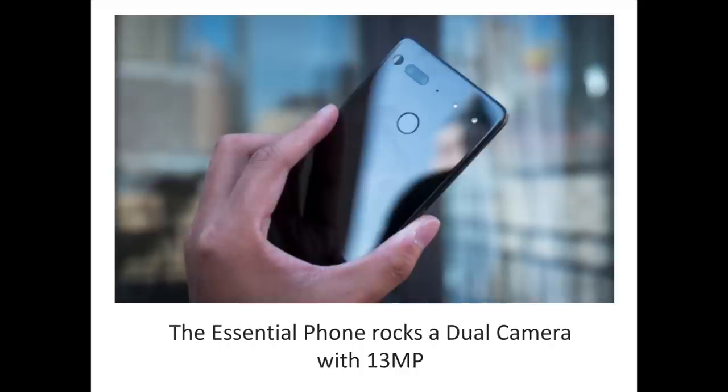Along the top, or side, depending on orientation, you'll have toggles for video resolution, flash, HDR, self-timer, and the front-facing camera. There's also a toggle for settings, but this only gives you a small, two-switch menu to toggle shutter sounds or location tagging. Otherwise, all your camera and video settings are laid out in toggles, not menus, within the composite camera and camcorder interface. Essential wants to keep things simple, and they certainly have.